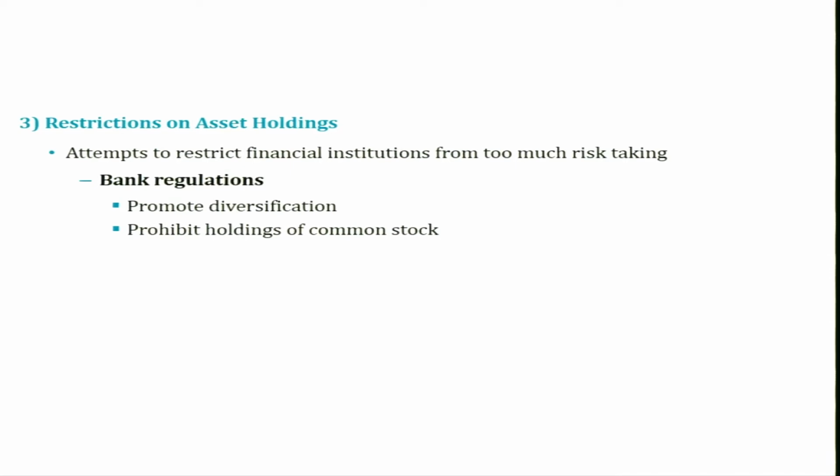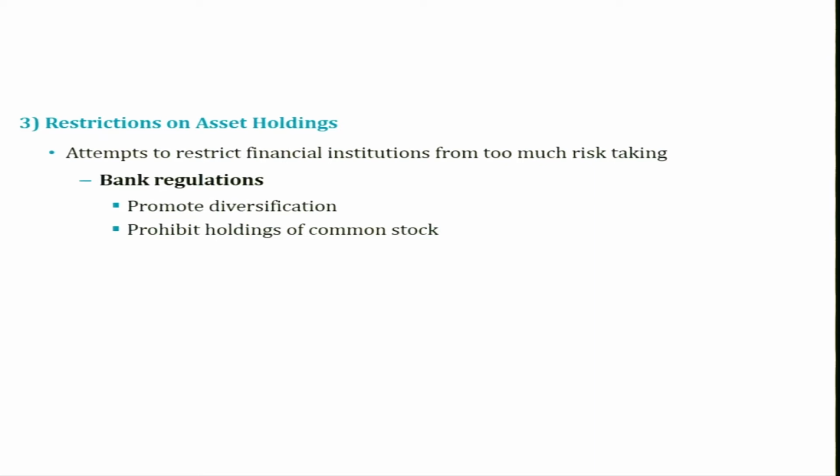So, let us now move to another type of regulation, that is called restrictions on asset holdings. Here, the bank regulations that restrict asset holdings are directed at minimizing the moral hazard problem. That means the government safety net encourages banks to take too much risk, which we already call moral hazard problem. So, bank regulations that restrict asset holdings are directed to minimize this kind of moral hazard problem, because we have already seen that moral hazard problem is costing taxpayers dearly.